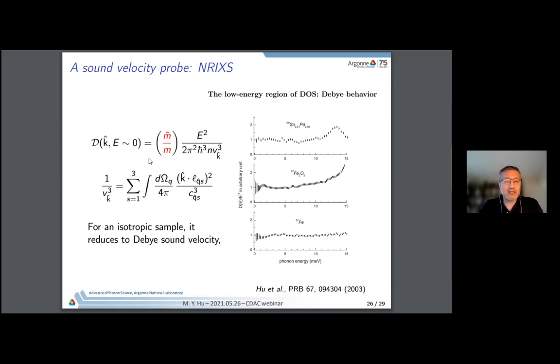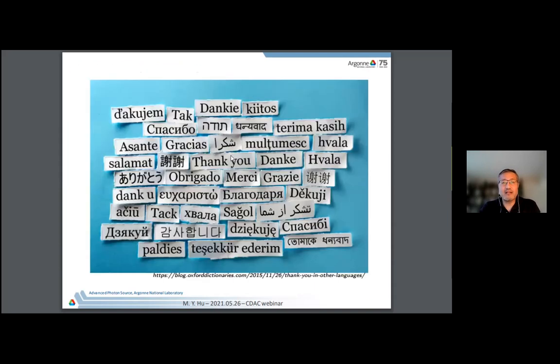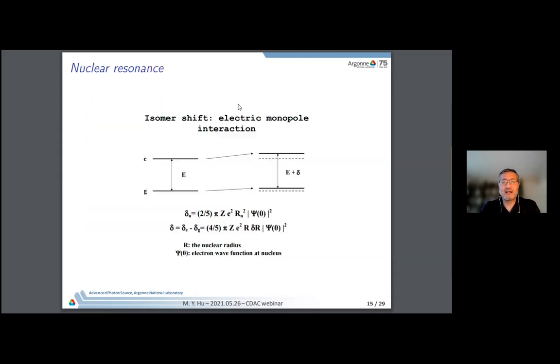But I think with that logic, because of the improvement of flux and detection efficiency and all of that, actually we can measure quite low concentrations. For example, this tin platinum, we only have 1% of tin, and of course it's enriched in the particular isotope. Of course, inside the DAC it's a little challenging because there's already not a lot of material, right? But I'm saying it can be done. So, oops, what happened there?